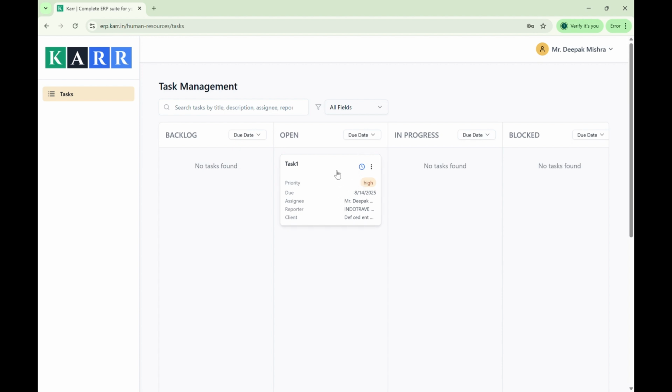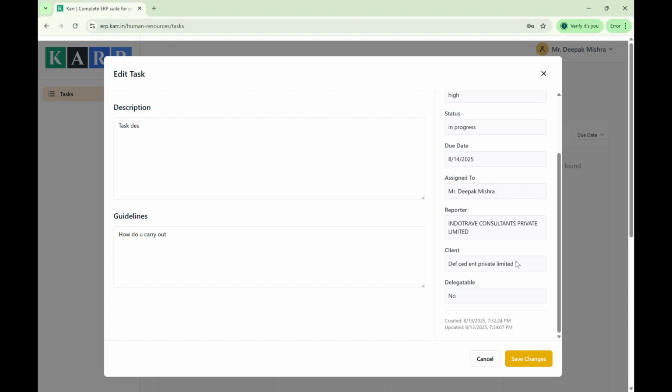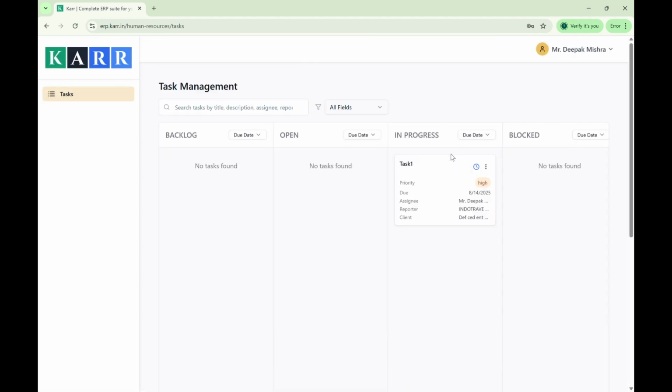And if you open up, Deepak Mishra can see that he's been allotted a task, which is this. Now, Deepak Mishra can change the status of the task once he has done something and all that. So maybe he can put this in progress. So the moment he puts it in progress, he can move it to in progress. If he wants to add something to this task, he can do that, and you will see all the details here. Correct. Now we'll see if this task one is also showing in progress in the main admin dashboard. So let's just log out from here.